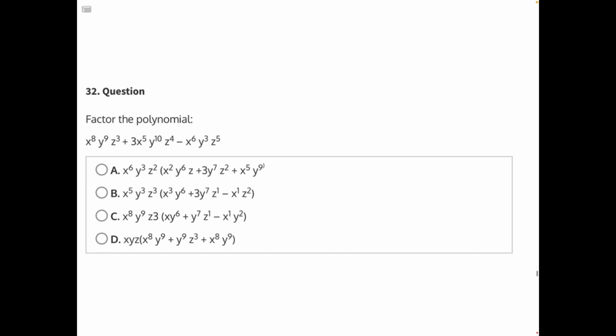These are all like terms because they're all dealing with the variable x. So we can factor out a common factor between all three of these, and the greatest common factor between them is x to the fifth. That is the greatest exponent that we can factor out of each of these variables. So let's do that math. Starting with the first one, x to the 8th power minus x to the 5th power would leave us with x to the 3rd power.